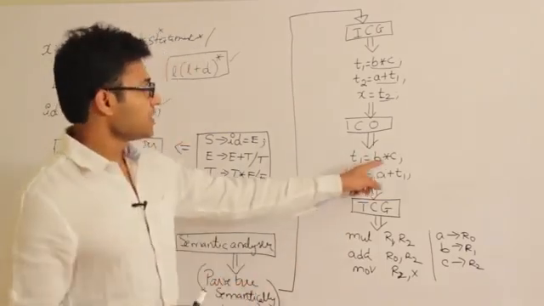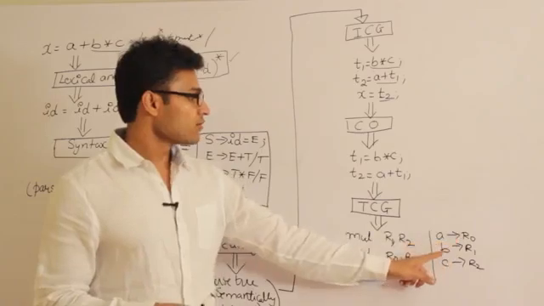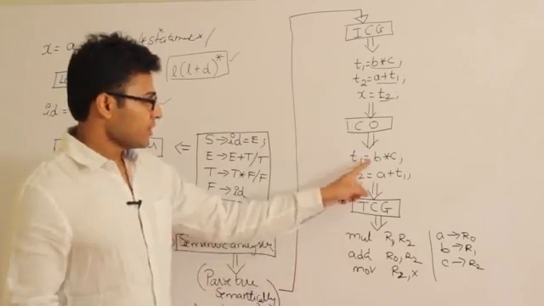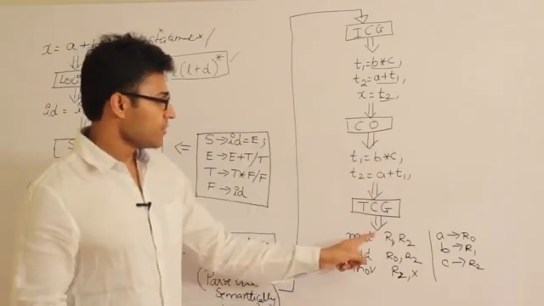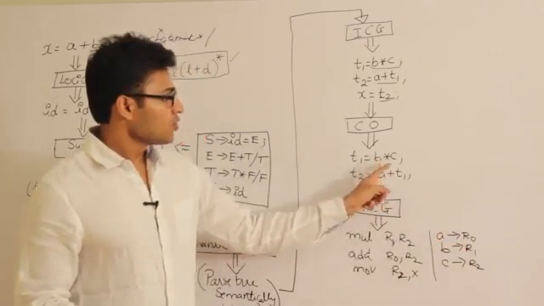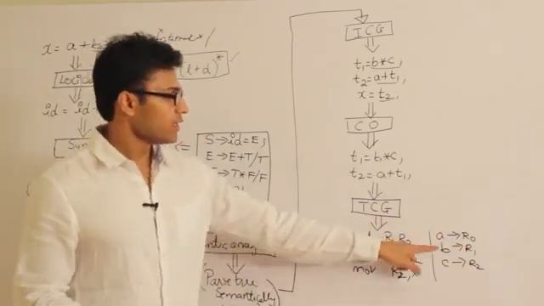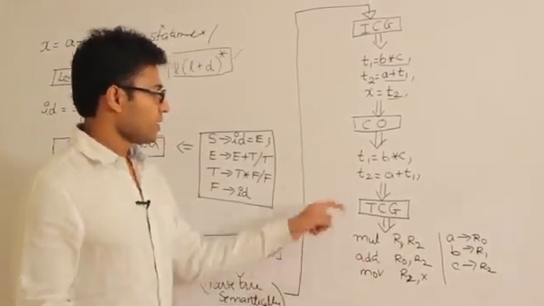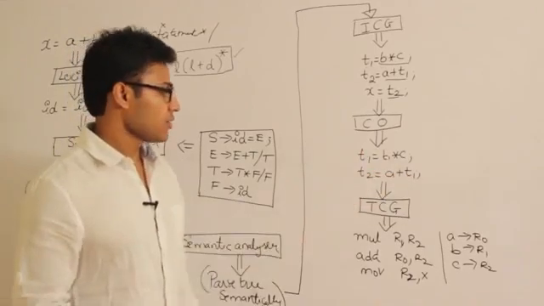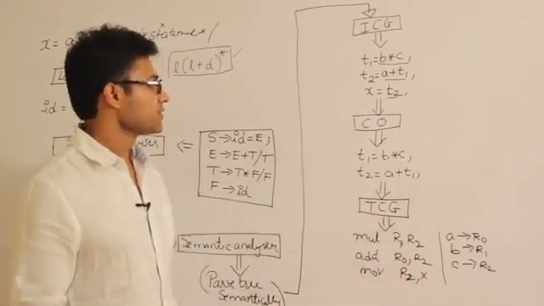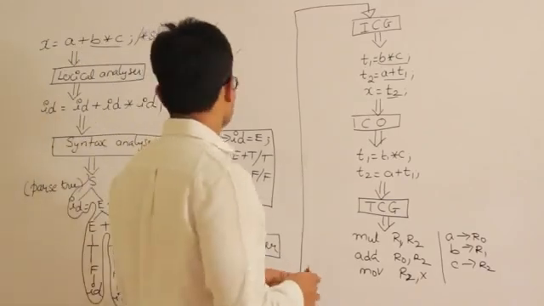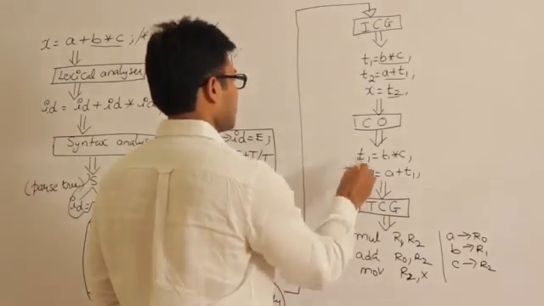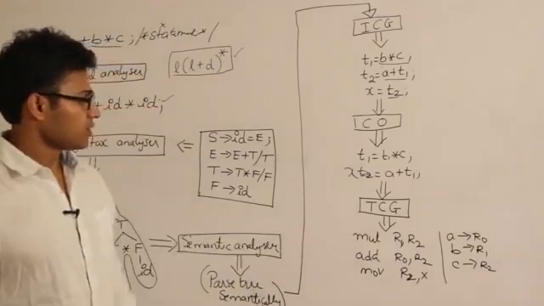Now, how many variables do we have? A, B, C. In case we have moved A into R0, B into R1, C into R2, then this code can be written this way. First we are multiplying B and C. That is why we multiply R1 and R2 and store it in R2 only. Therefore R2 will contain B into C, and then we are adding R0 to R2. Why? Because T2 is nothing but adding R0 to R2, and then we are moving everything into X. So this is actually X equal to A plus T1, and then we move everything into X.